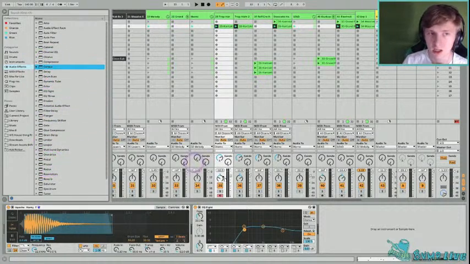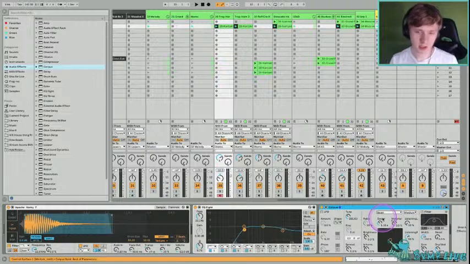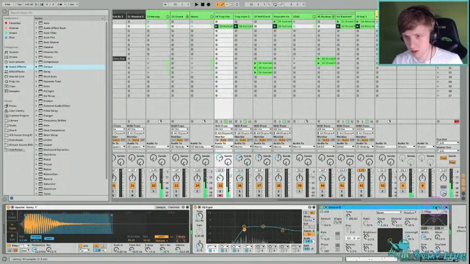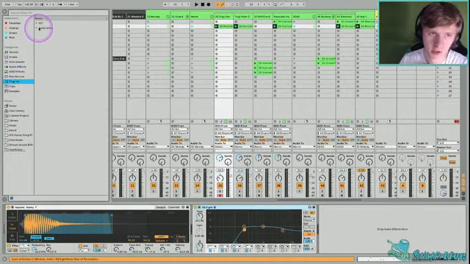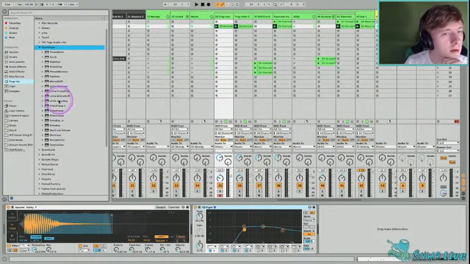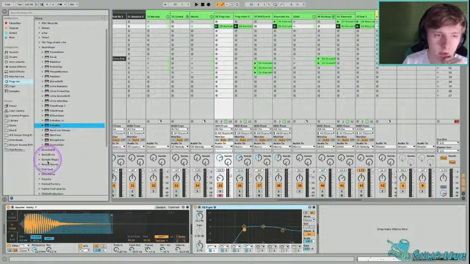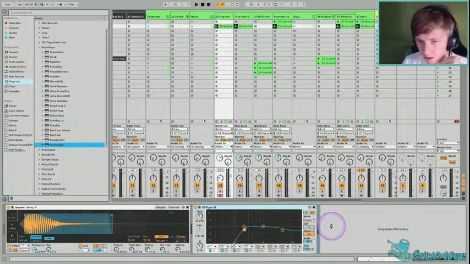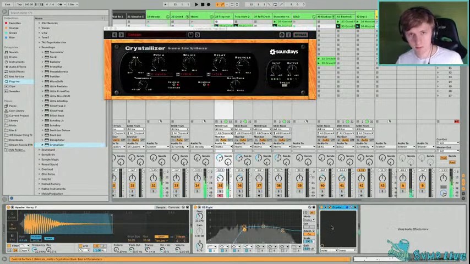Let's try some things. Let's try Corpus. You know, okay, let's give it a try. And also I'm going to try some external plugins. Yeah, so this was just a resonator. I don't know if that's really going to be exactly what we want. I'm going to go for some plugins here. So we're going to go for SoundToys. Filter Freak. Okay, maybe we may try just a different filter. Or not, I'm not sure. EchoBoy. Oh, Crystallizer might be cool. Load it up.